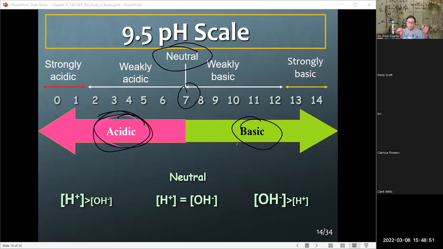Now, within the range of acidic and basic, there's another degree of basicity, a degree of acidity, okay? So you could be, say, weakly acidic, which can vary depending on the scale from, I don't know, 3 to 6. And then you have what's called strongly acidic. I've seen that scale run from 2 or less. So in general, about 1.5 or less is very strong acid. Same with respect to, on the other side of the spectrum, strongly basic could be as low as 12.